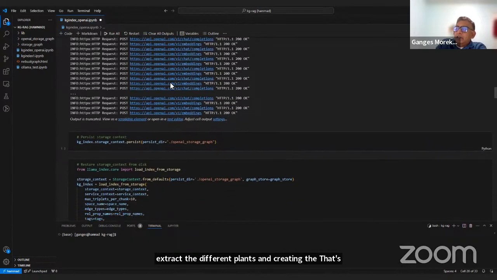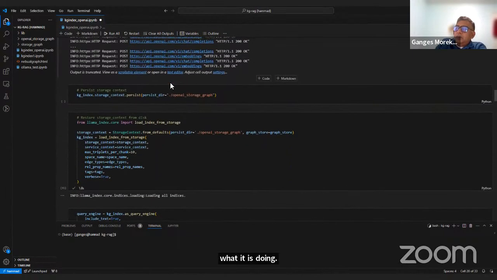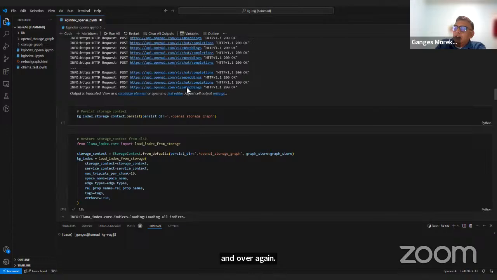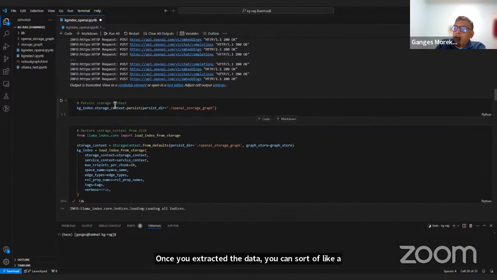Once you do that, this particular compute is a very expensive compute, because you don't want to do it multiple times, over and over again. Once you have extracted the data, you can persist the data. That is what it is providing here.